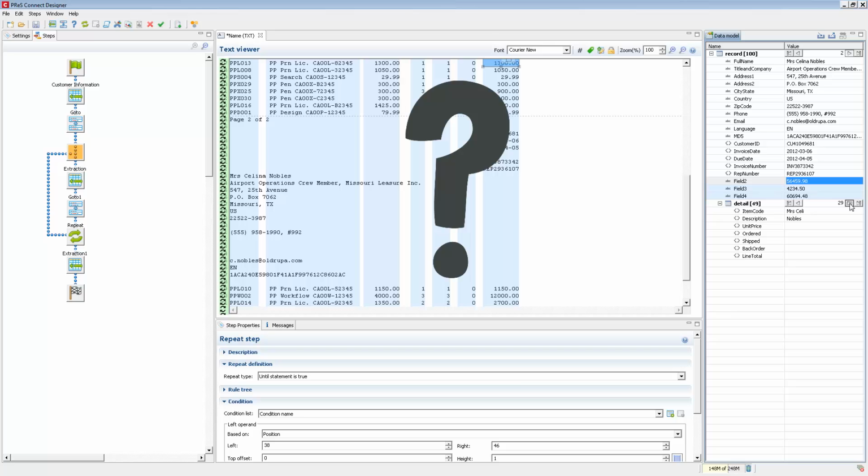Well, basically, we need to add a condition step. So the condition step is something that will give you true or false depending on a condition. How do we determine it? Well, we need the condition to become true whenever we are on a detail line, which means we need to find something that is specific to the detail lines only within the loop. There's obviously a couple of things that we could try to do, but I would say the easiest one is to find the dot on the total for the line item and make a condition on that.